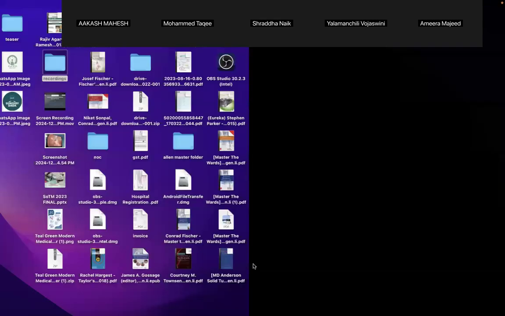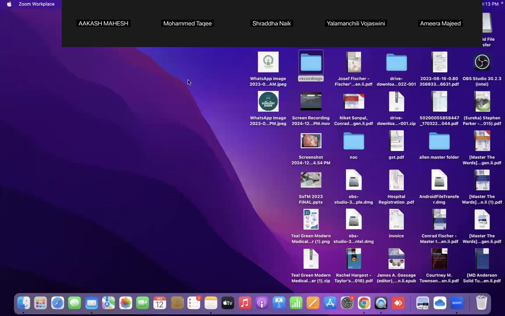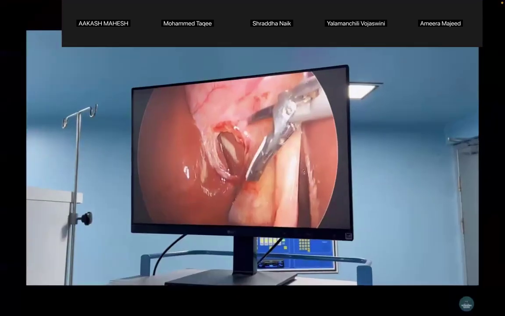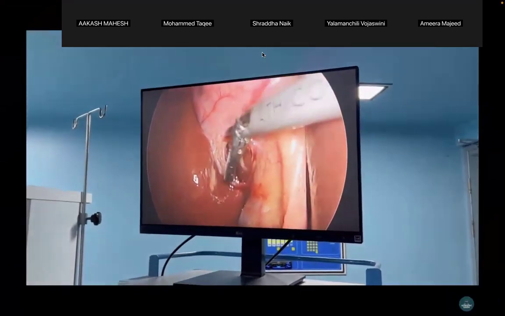Whenever we talk about the caterpillar hump, this is the most dangerous thing that you can encounter during the surgery. I will just share with you the caterpillar hump. I have recently shared a video on this, so that will help you understand. Okay, so I'll share my screen with you guys. Is this visible?